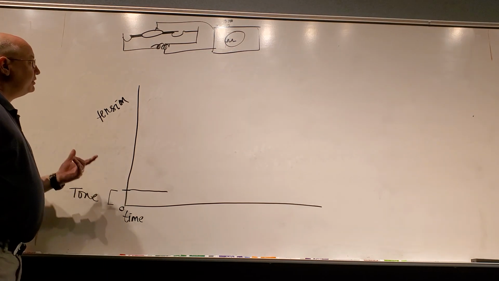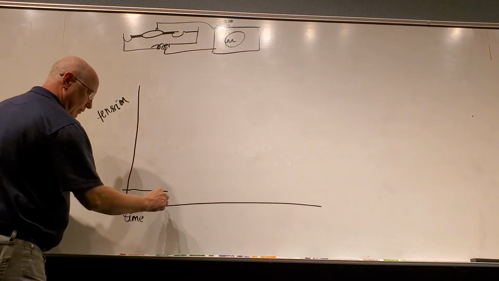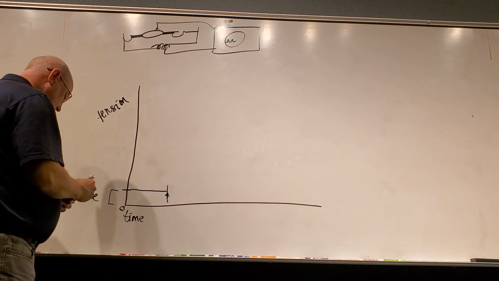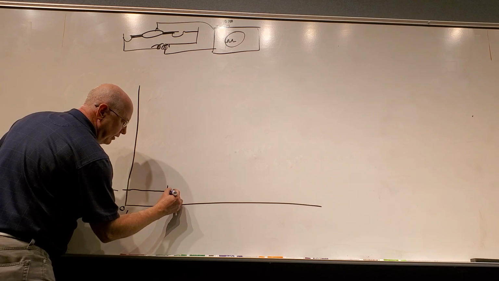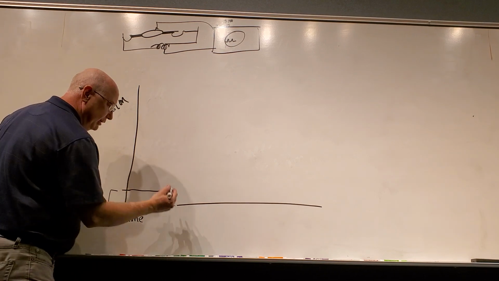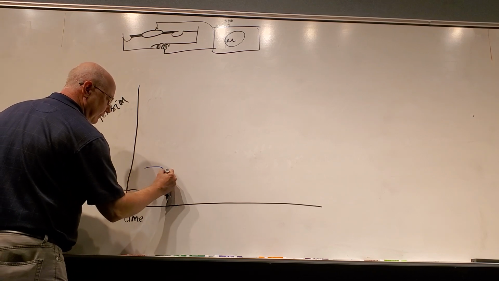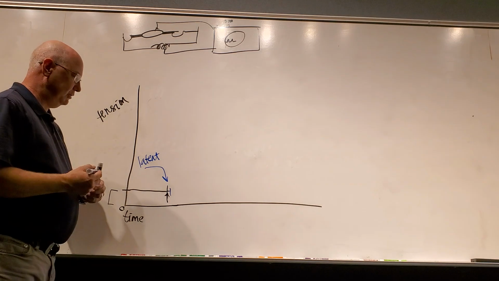Now, let's say at some point in time, I press that button, like right there. That point in time. There is a small period of time, and it is very small, but if you amplify the signal enough, you'll see it. That is called the latent period, or the latent phase of a muscle twitch. What we're about to draw is a muscle twitch.